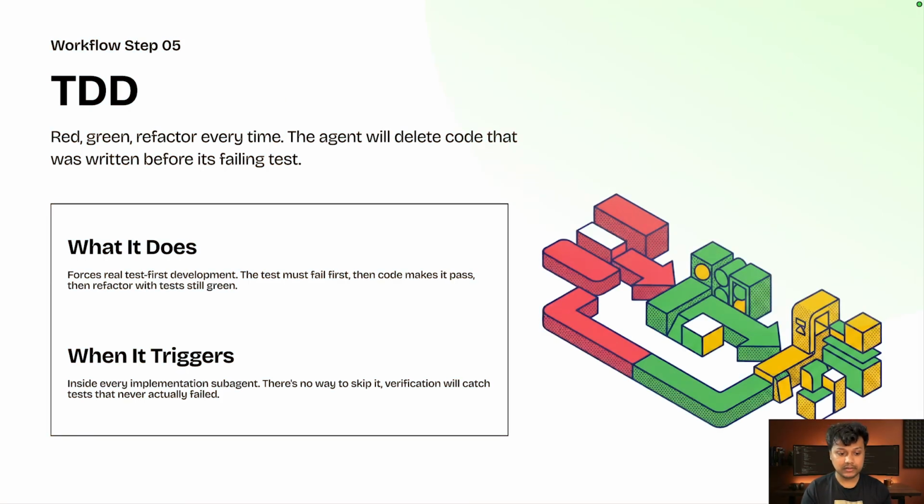So each of these subagents, in its own work tree, will follow exactly the same process: TDD, red, green, and refactor. Initially it will write tests that will fail. It will not write any implementation, the test will fail, and then it will look at the test to understand what it needs to do in order for the test to pass. And once the test is passing, then it will basically refactor to make sure the code is clean and the tests are actually useful for your product, right? This is a better way of writing tests than mocking right away and writing tests based on the mock, rather than writing tests that are actually useful for your product.